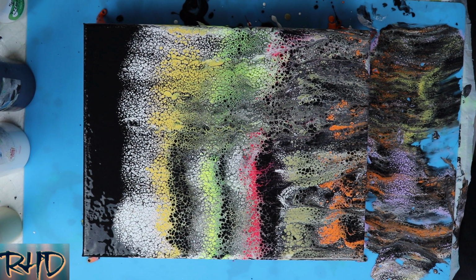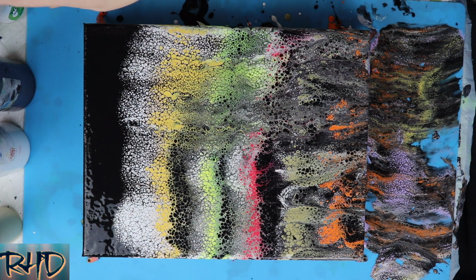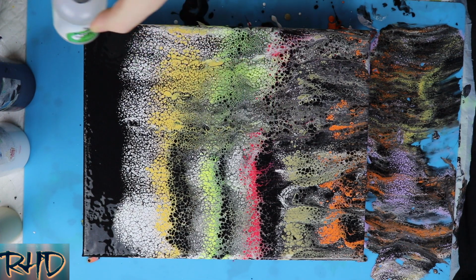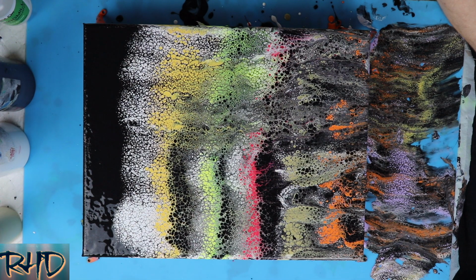Yeah, so I'm thinking the plastic is good, but I need something a little bit harder that stays smooth. I'm going to have to find something a little bit better, but that's okay, it still looks pretty cool. It looks like with this spot on treadmill stuff that you get a lot of cells from it. I'm noticing a lot on there. They're small, but I think that has to do with the swipe too. Because if I were to turn all this and move it, they would start to break apart and get bigger.